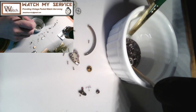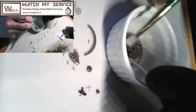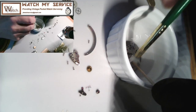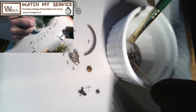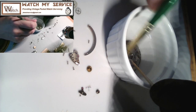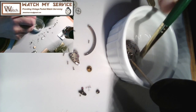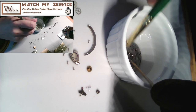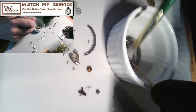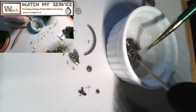This is the base movement. I didn't take out these two wheels here because they're kind of worked into the movement — they're part of it. This movement has a very weird automatic winding mechanism. This cleaning will get rid of most of the dirt in the movement. I don't think this movement had a lot of dirt in it, but it's got to be done anyway.